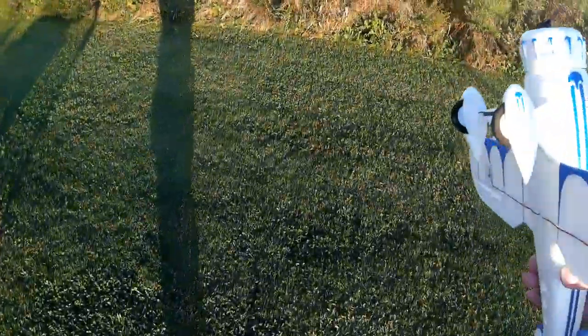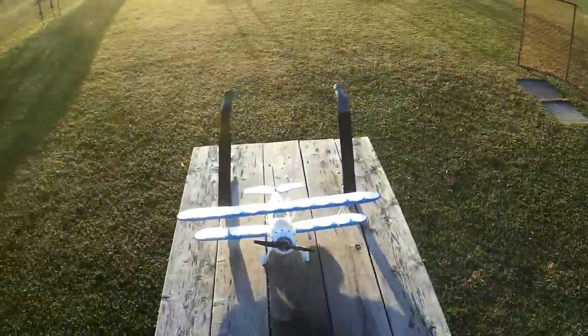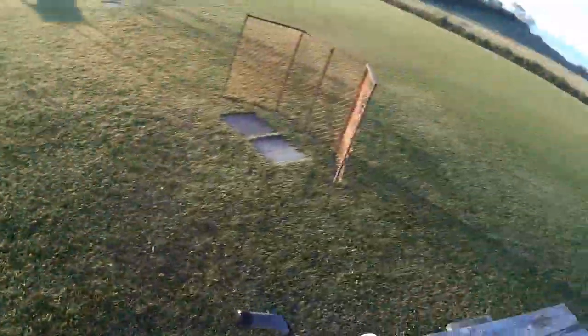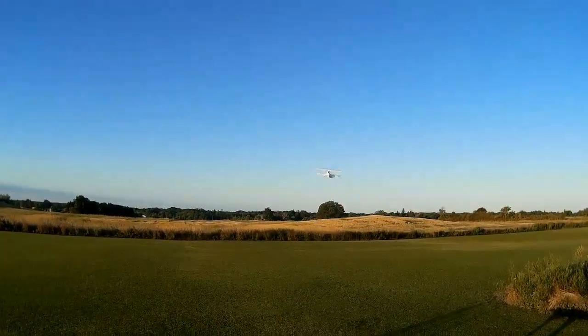Okay, let's see what we can do. The undercarriage of this thing cannot cope with the undercarriage of this thing. I'd rather take him off. I'm just turning him round to point him more out. I want to try and take him off the table, but I don't want to point it at the long grass particularly. Alright, let's see what we can do. Yeah, no problem.